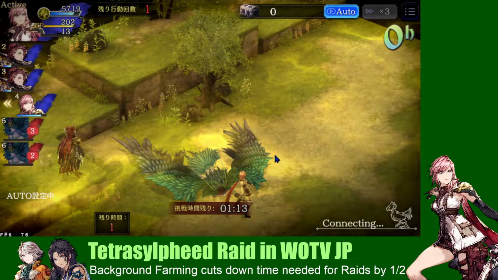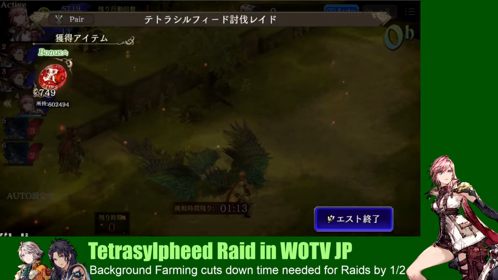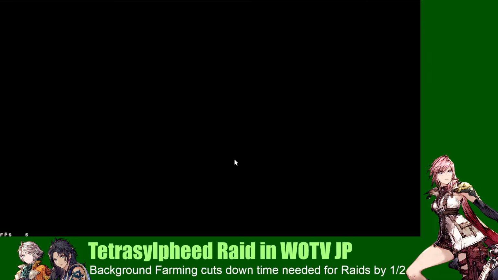So when this raid comes to global, if you don't have a Laya, if you don't have a Liza, but you have Jayden and Lightning or another gunner unit, you might want to take this approach and see how far you can get with the Tetrasylpheed raid.